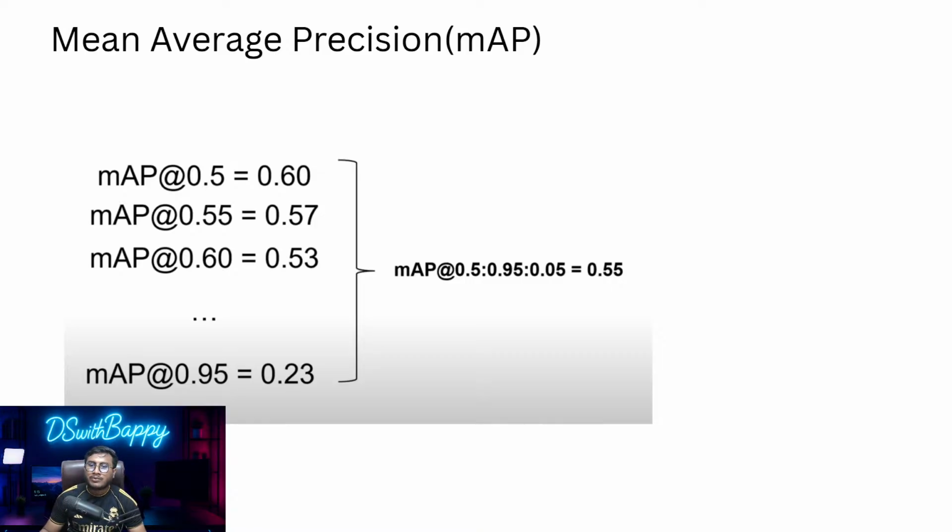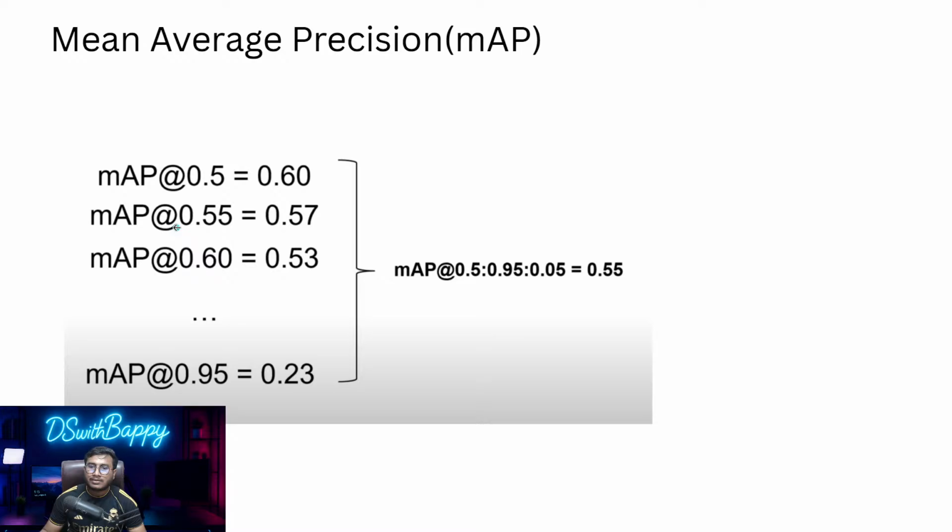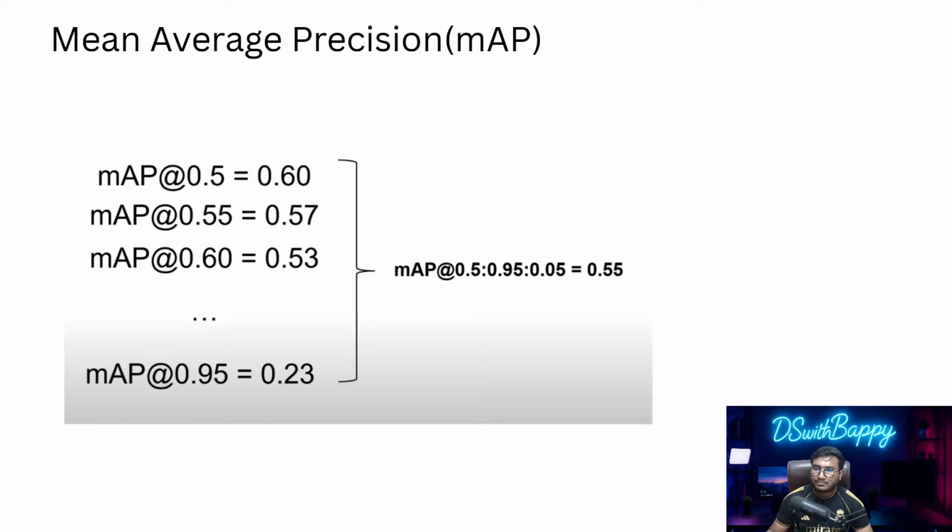Now I'm going to show you the training, guys. In the training, you will be getting these kinds of metrics. That time, don't ask me questions, sir, what is mAP score, what is 0.5, what is 0.55, what is 0.60. Now I have clarified each and everything. So whenever I show you the training, guys, you will be getting these numbers, and these are your evaluation metrics for object detection.